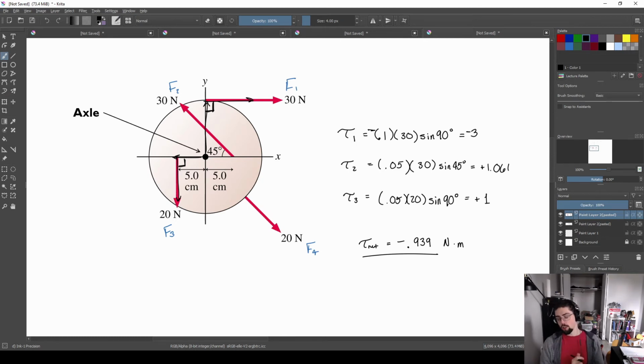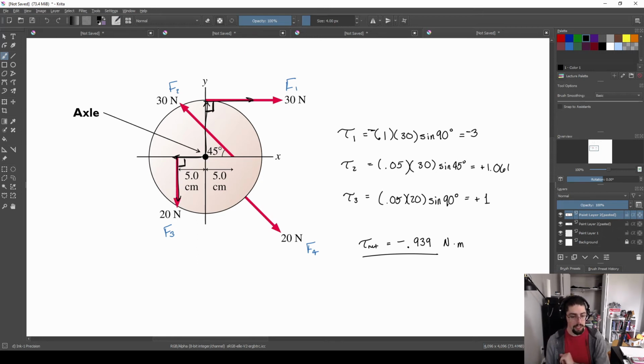So watch out for these units. Don't write it out as joules. We typically write torque exclusively as Newton meters. And then, yes, essentially I need to look at the picture and say, is this going to spin me clockwise or is this going to spin me counterclockwise? Multiplying by sine does not necessarily give us the direction. We need to use that from the picture. The picture tells us what direction it should be going.